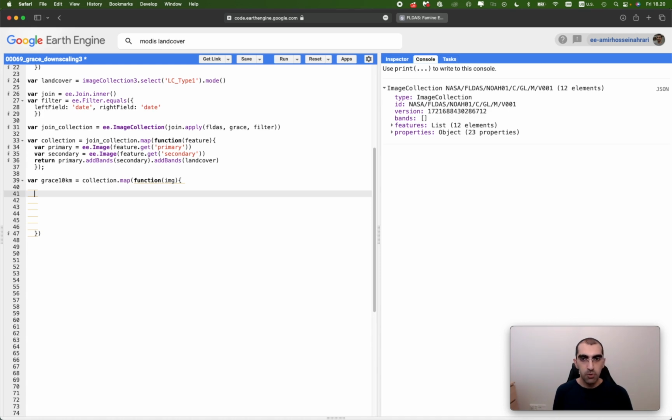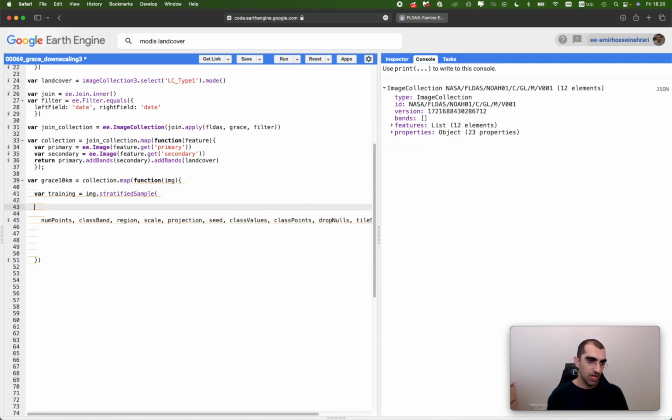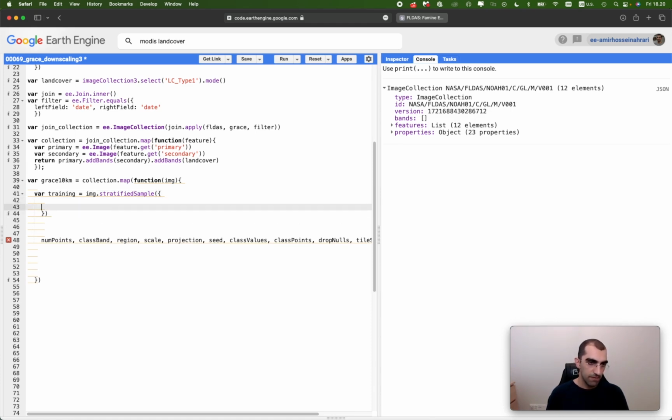And first we need to collect the training data automatically. So a new variable as training is created from each input image, using a stratified sample, helping us to collect the samples automatically based on GRACE data. So the first is the number of points.